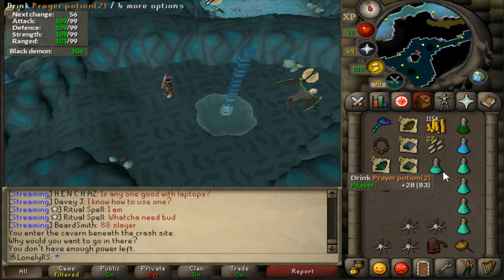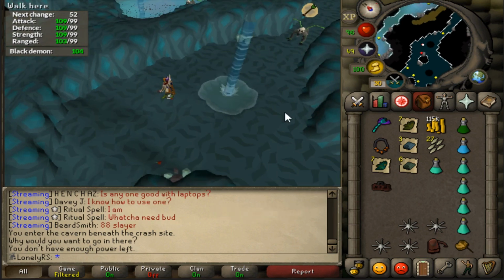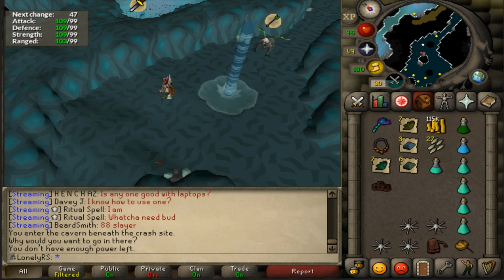I know I still need 2 monkey tails. I know I have a light frame, but I'm pretty sure this is my first heavy frame, so that's awesome to get that done. So I think the only thing we need now is the 2 monkey tails, which is quite rare, but still nice to see the progress.